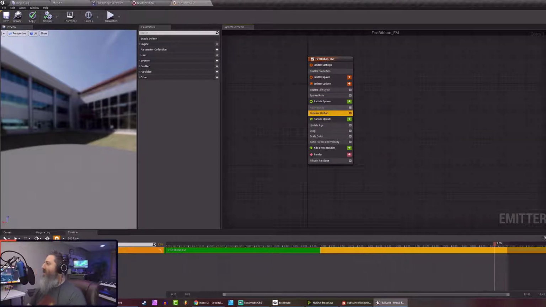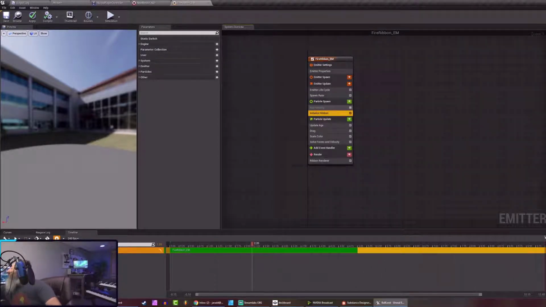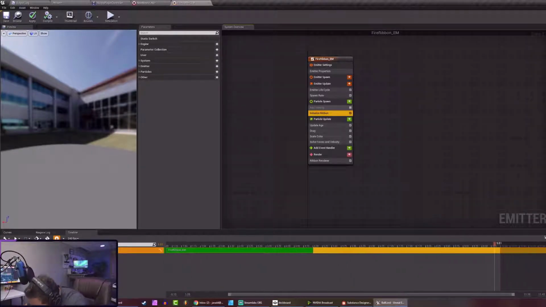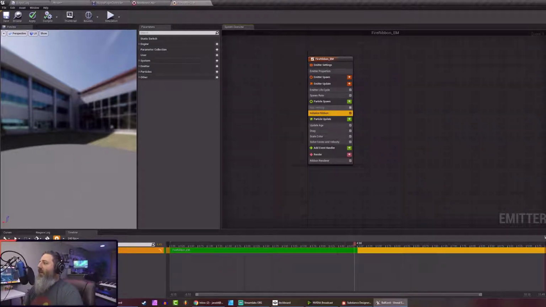All right, clearly something is wrong. What am I rolling on? Come on. All right. Mass. 100. 1. It looks like what if lifetime is 5, 0, 1. Why don't I see a ribbon?